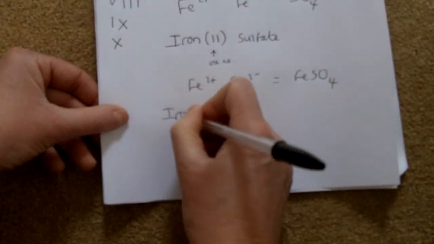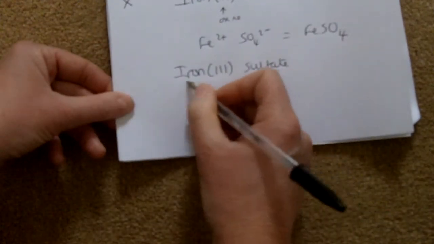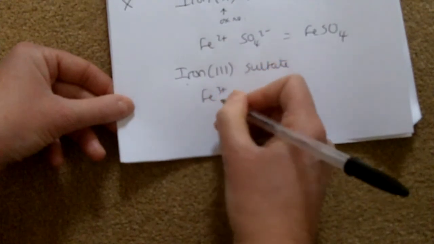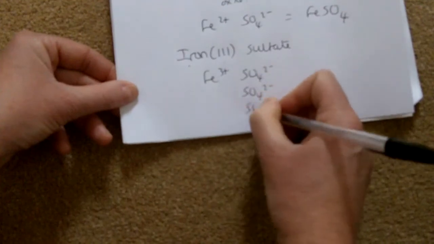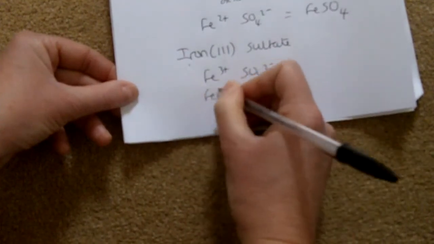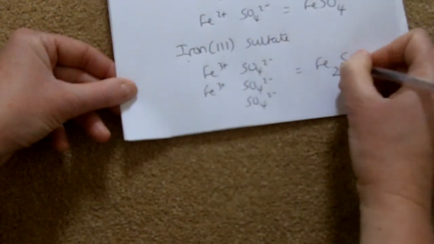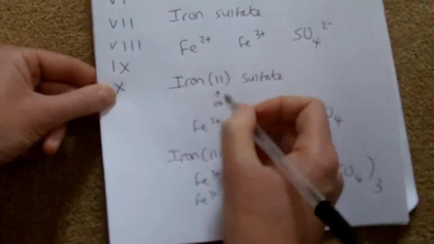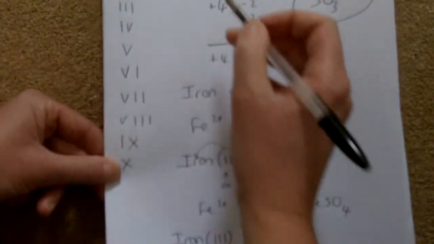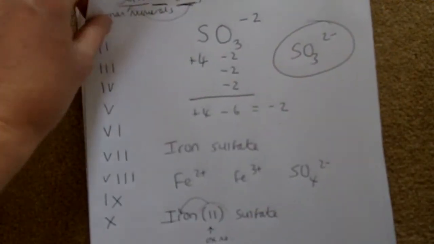Whereas if I said iron(III) sulfate, that's the oxidation number of the metal, iron 3+, and sulfate is 2-. I know I'm going to need 3 of them, that's 6-, 6+, so the formula is Fe2(SO4)3, there's 2 of the iron, and 3 of the sulfate. So we use Roman numerals to indicate the oxidation number of the atom. Okay, let's just do one last example and we're finished.